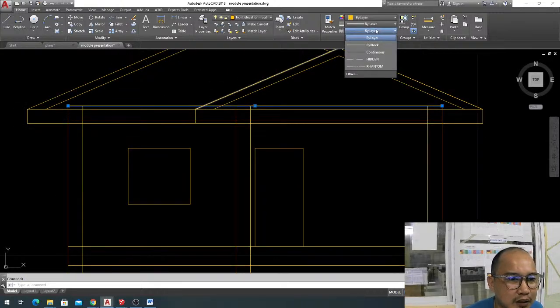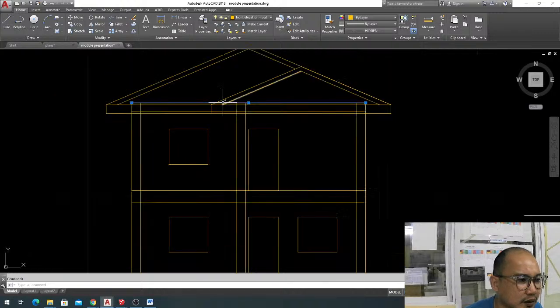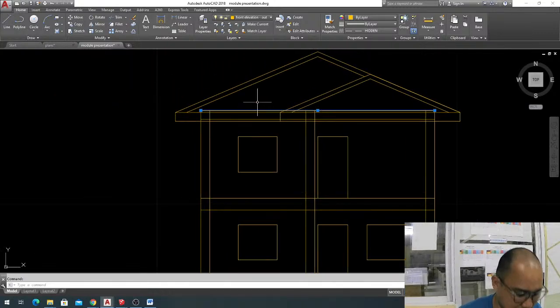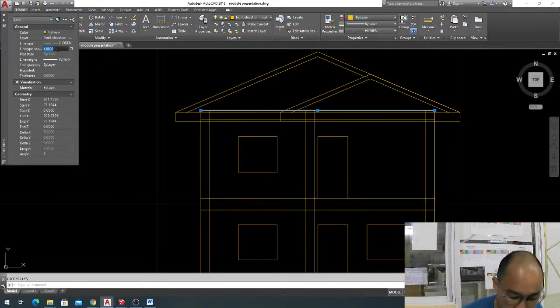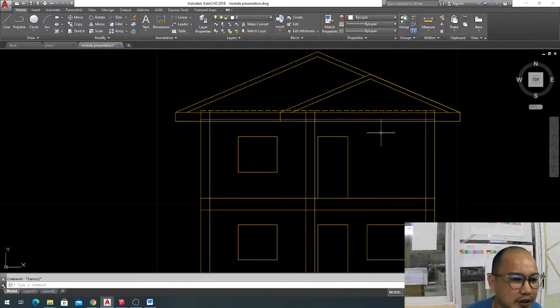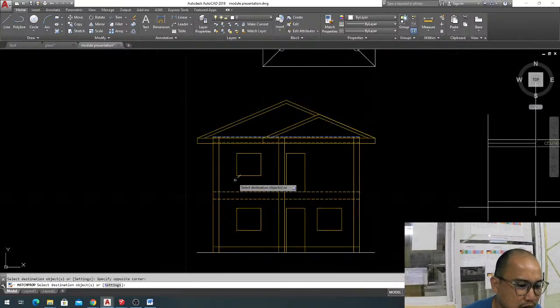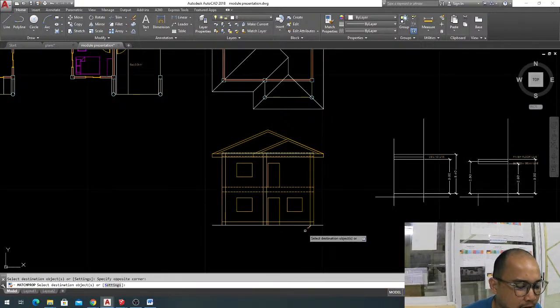So, I'm going to choose hidden. Now, if no changes happen, go on PR while the object is active. Then I'm going to go 0.025, and the change is visible already. So, I'm going to go on MA, and then click this one, this one, this one, and this one. Alright?